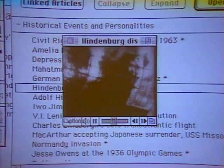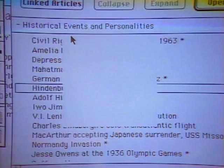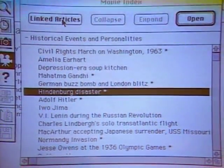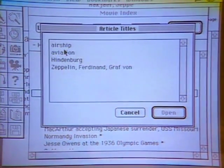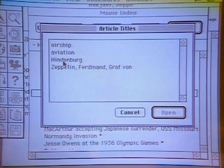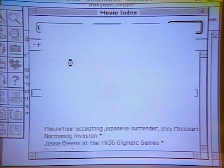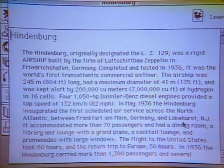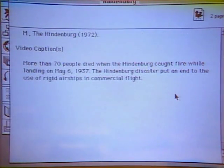Yes. So once you've had your fill of disaster, you can read about it. You click on this button here, a hypertext kind of link, and it'll give you, in this case, 4 different options. Some are more general, and here's one that's very specific about the Hindenburg. You call that up, and this gives you the text that's in the encyclopedia itself, the volumes. You could also print out these entries if you needed them to, and it gives you some bibliography and caption.